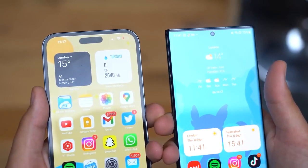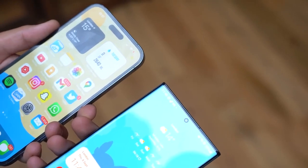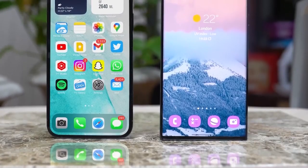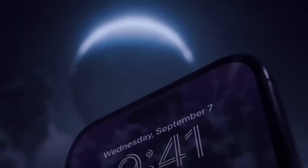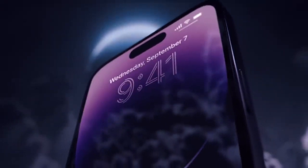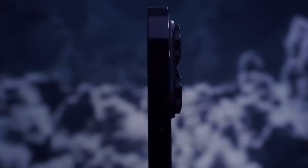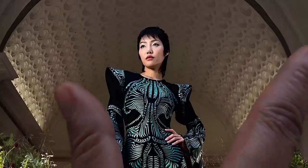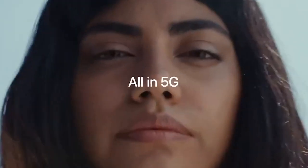The overall design means a lot to many fans, and both the S23 Ultra and iPhone 14 will offer a top-notch style. One similarity is that neither will look excessively different from their predecessors. The Apple iPhone 14 is said to be strikingly similar to the iPhone 13, with comparable color options and the addition of a new Sky Blue-esque choice replacing the current blue. For iPhone 14 Pro models, there's also a new dark purple version that looks noteworthy.